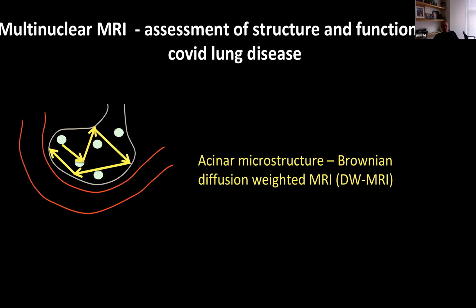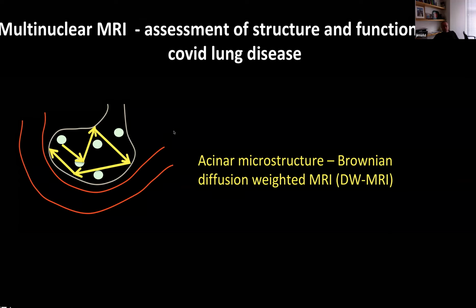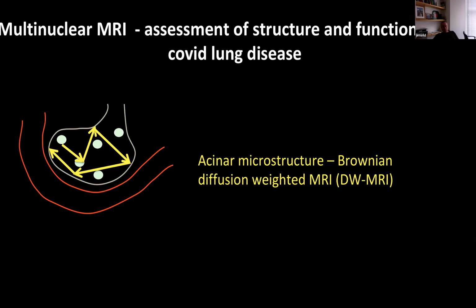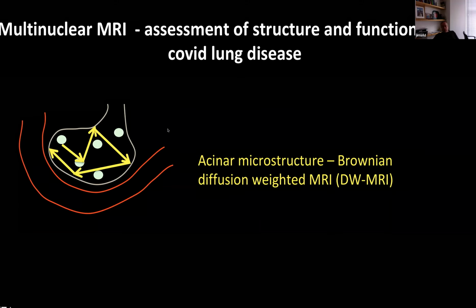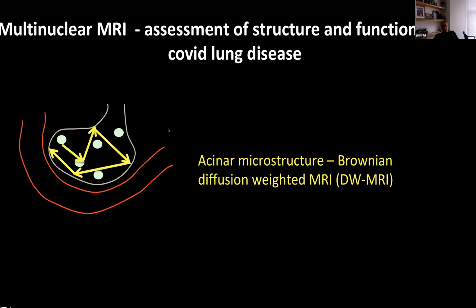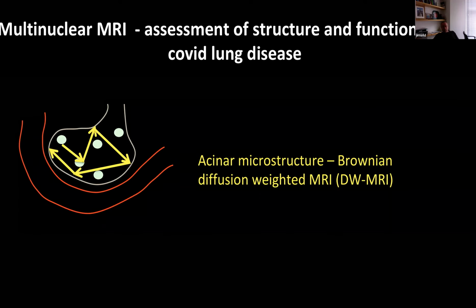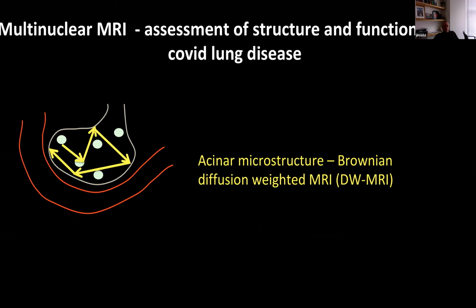So that's interesting where we've got alveolar disruption, for instance in COPD, emphysema, but also in interstitial lung disease, where the alveoli get remodeled and pulled apart by traction. We can actually measure microstructural change there in the airways. And we've got models we superpose on those measurements to give us even more information. I'll talk about those in a minute. So that's Brownian diffusion.